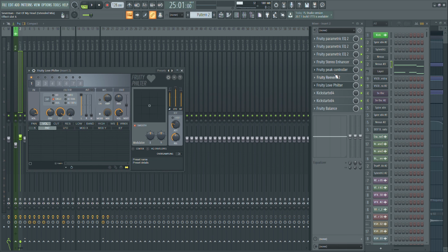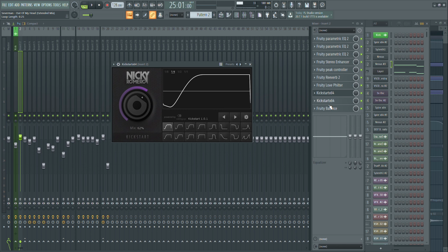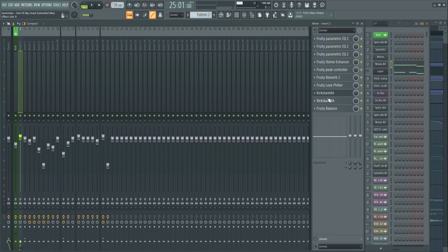Then we got the Fruity Love filter for automation. So, for instance, I introduce the leads in the build-up or also in the break by opening up a low-pass filter, and that creates a nice transition, but I will show you that later. Then we got 2 kickstarts right here, which I use for a sidechain, obviously, in the drop. And then, as pretty much always, the last effect is the Fruity Balance, which I use to automate my volumes.